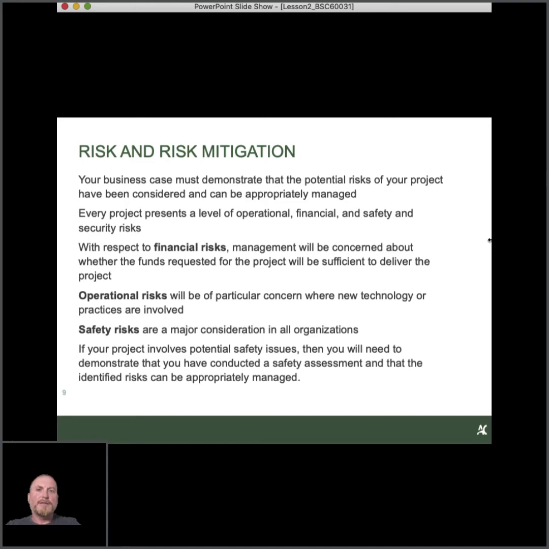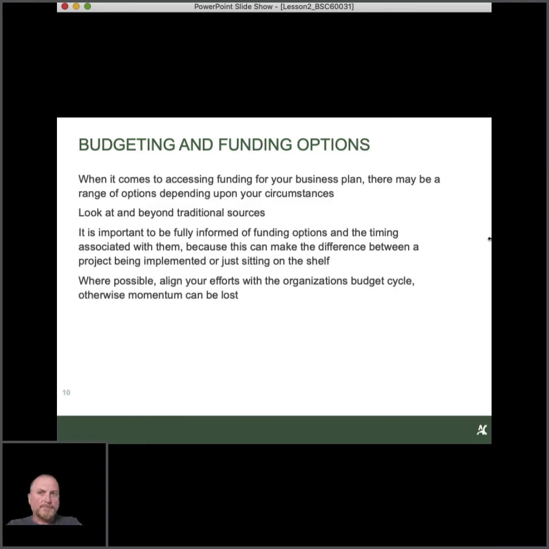These are the key areas that you need to think about when you're planning your business case. Who am I going to engage? How am I going to engage them? How am I going to monitor results? What does my cost benefit look like? Am I suggesting something that is too costly for the benefits that will accrue to the organization? Am I not investing enough, and the benefits are so small that no manager is going to take it seriously? All of these things have to be thought about as we go through learning how to develop a winnable business case in any organization. And then funding is a consideration we'll also consider as we go forward.